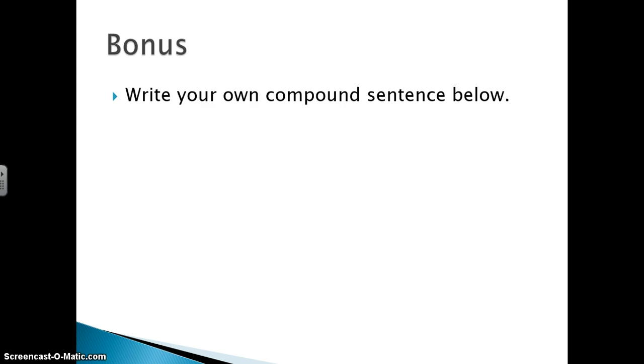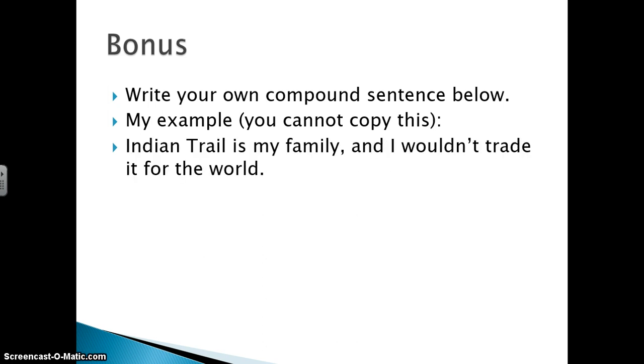All right, we have a bonus here. We're going to put your own compound sentence below. My example, which, by the way, you cannot copy this, is very simple right here. So, Indian Trail is my family, comma, and I wouldn't trade it for the world, period. They truly are my family, my ohana, if you will, away from home. And I hope it becomes your family as well. So, good luck writing your bonus.